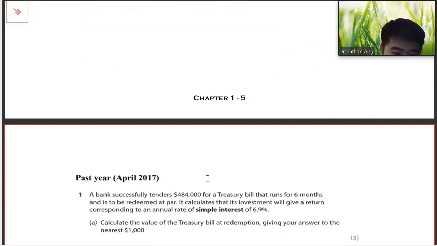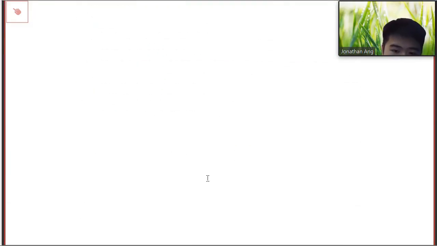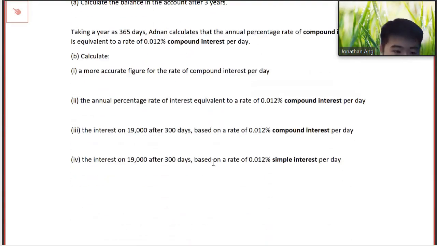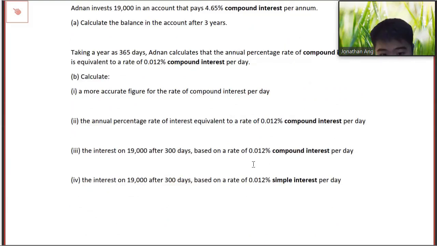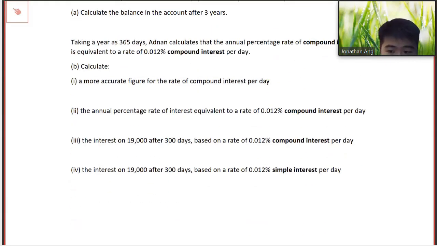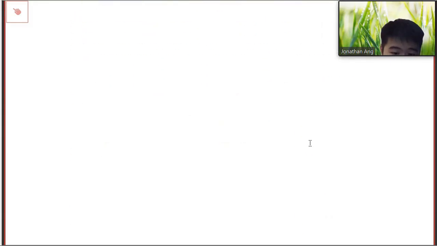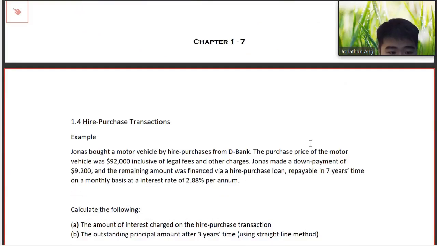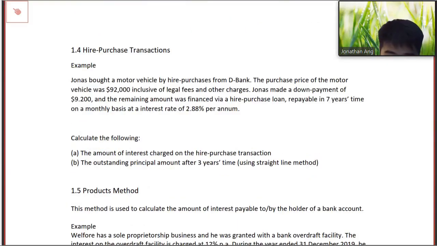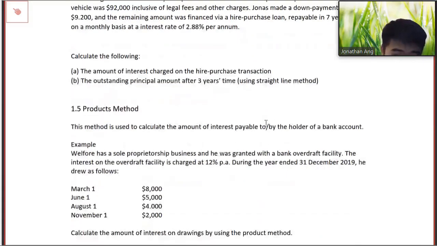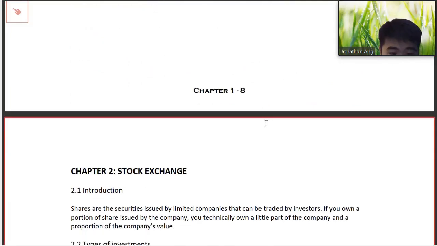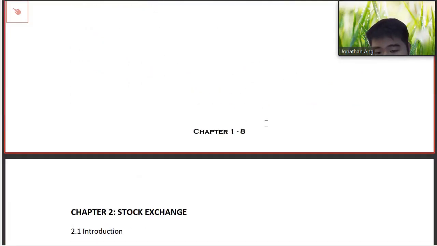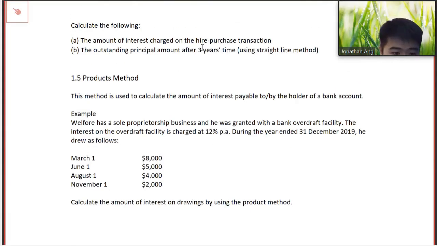Now, the other two questions, I want you to give it a try. We'll discuss this in the next video. So please give it a try first before you continue. We'll discuss that in another video. Now, you have the last page right here, which I want to go through, because after this it is chapter 2 already, so that one we leave for the next video. Now let's discuss this before we end our video today.